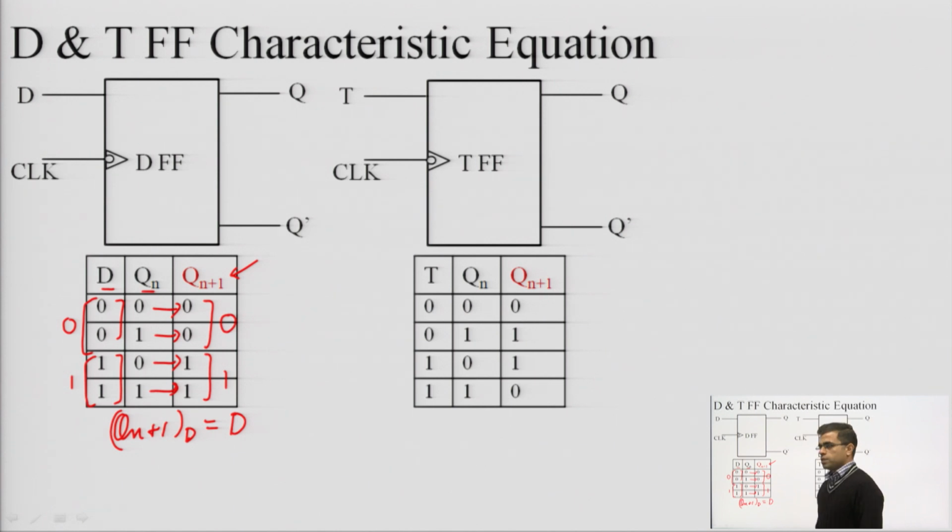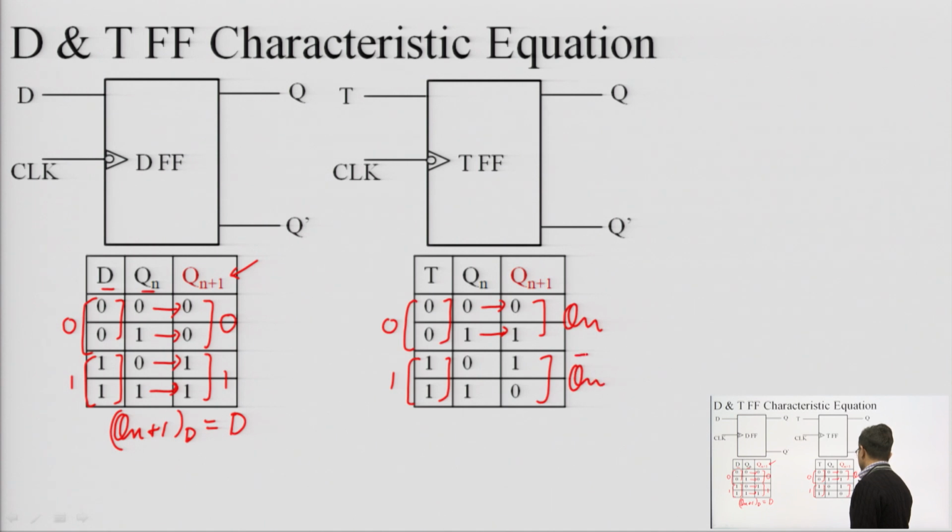Now, the T flip flop is derived from JK flip flop, which says that if I apply 0 input, I will be observing no change in the output, and if I apply a 1 input on the T terminal, then I will be getting the complemented value of the previous output. That means the toggle case. So, for T is equal to 0, output remains unchanged. That means I can say that it is Qn for T is equal to 0. Similarly, for T is equal to 1, output is Qn complement. This can be seen that 0 becomes 1 and 1 becomes 0.